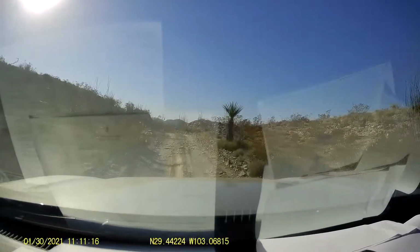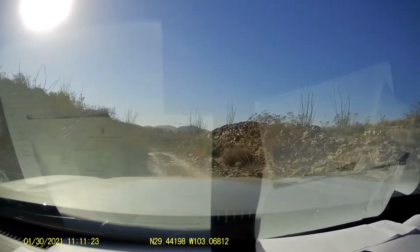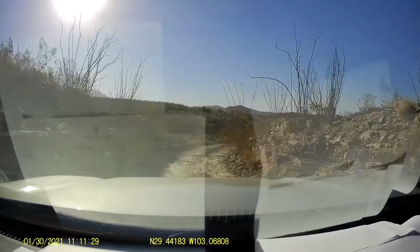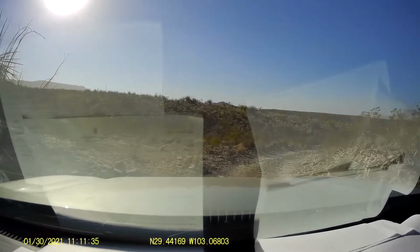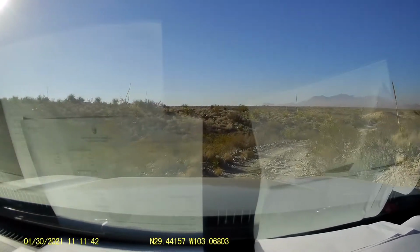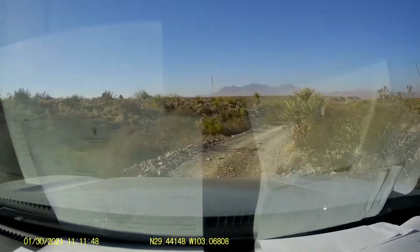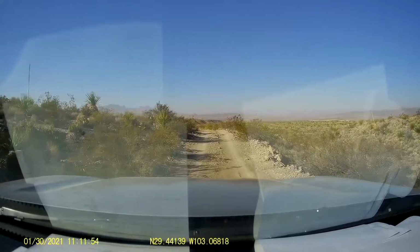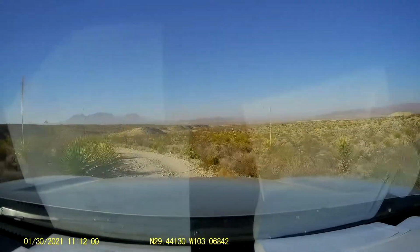This particular loop that we're using here, again, it starts off in pavement, Dagger Flats Road, Old Ore Road, a little bit of pavement to the Rio Grande Village, back on the pavement to River Road, then Glen Springs Road. And then finally, pavement back to the Hand Draw main campsite. That's the way this is structured. The reality of it is this Old Ore Road segment that we're on currently, Old Ore Road's probably overall the toughest part of that from a road surface perspective.